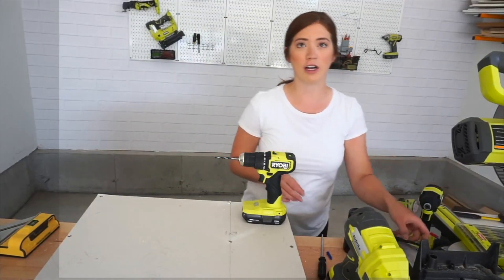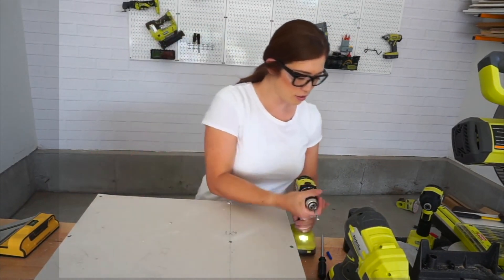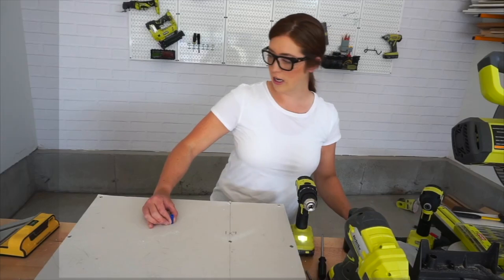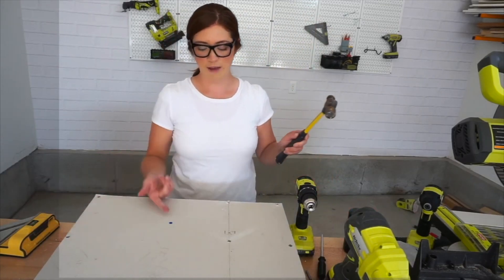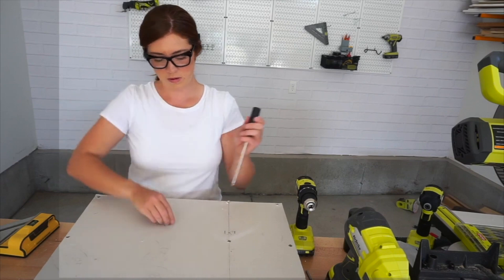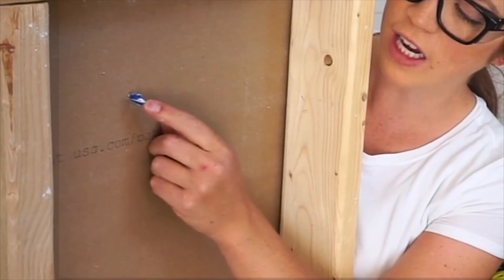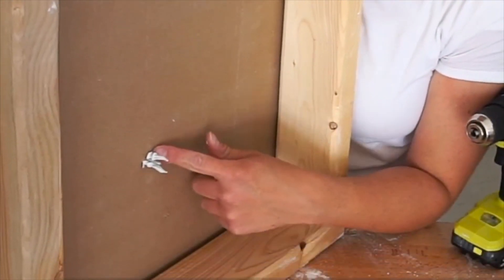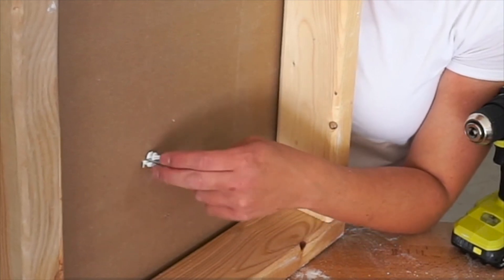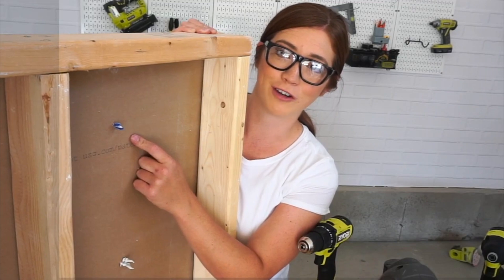Now let's pre-drill for this anchor that is not great. Easy peasy. Now these anchors have to be tapped in — lightly push and then use a hammer. Now that is put in, then we get our screw. You can see right here that this one also opened up, but the actual surface area of it being opened is a lot smaller than this toggle drywall anchor. So I would definitely opt for purchasing the toggle anchors as opposed to these generic ones that come with all of your furniture.